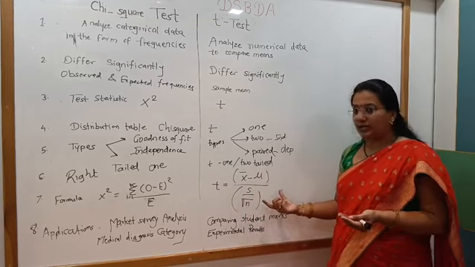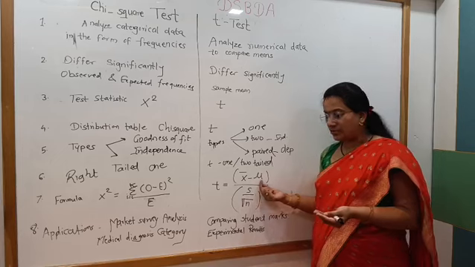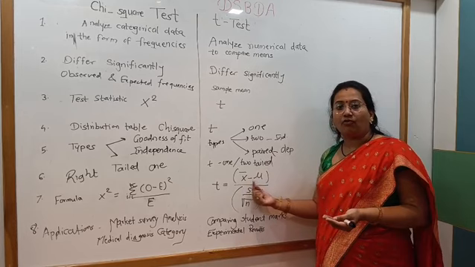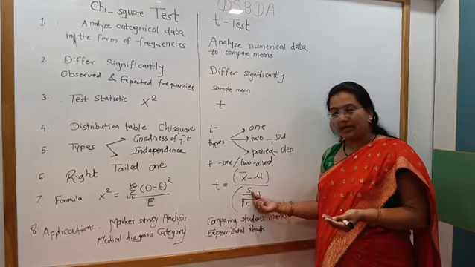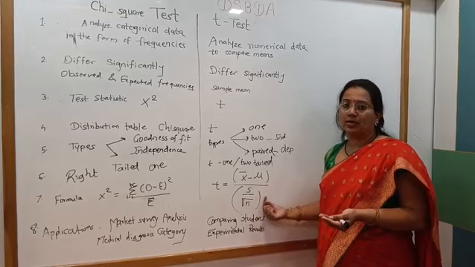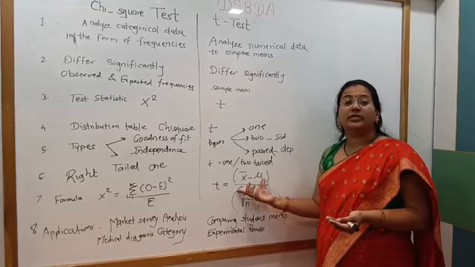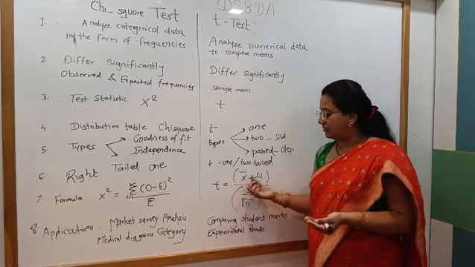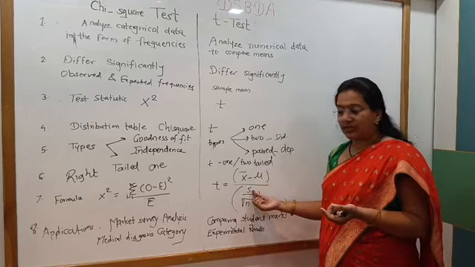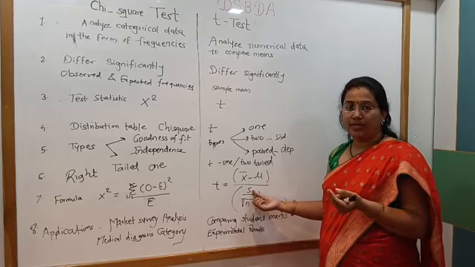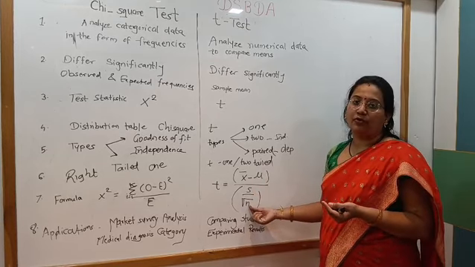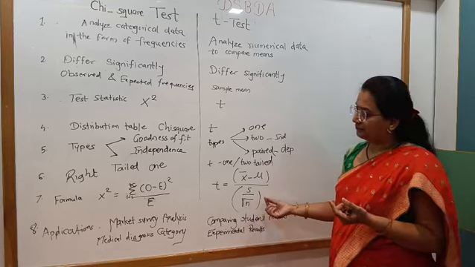In the case of the two sample test, the formula is x1 bar minus x2 bar. Here we have two samples, so we calculate the difference of the means of the two samples, divided by the square root of s1 square divided by n1 plus s2 square divided by n2. And for the paired test, the formula is d bar, that is the mean of differences, divided by sd, that is the standard deviation of differences, divided by root n, where n is the number of pairs.